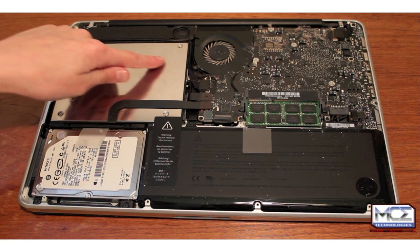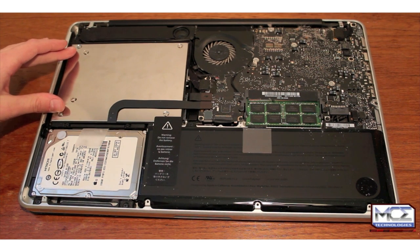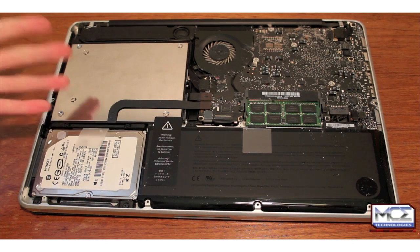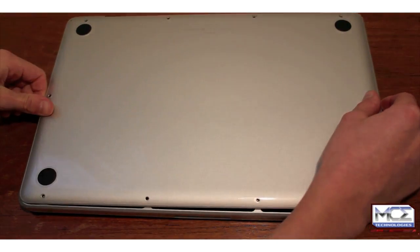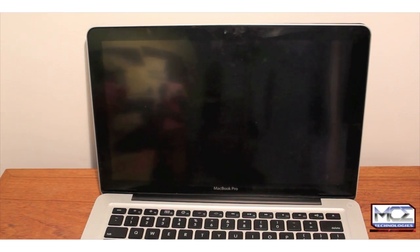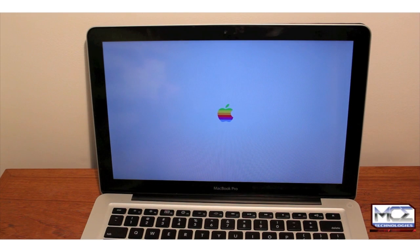So the OptiBay is made out of this nice metal, so there's not going to be any heating problems or any melting issue. So it is a high quality product. So I've put everything back together, the back plate, and I'm ready to turn on my laptop, show you that it does work. So it is powering, so the operating system is running off of my original hard drive.